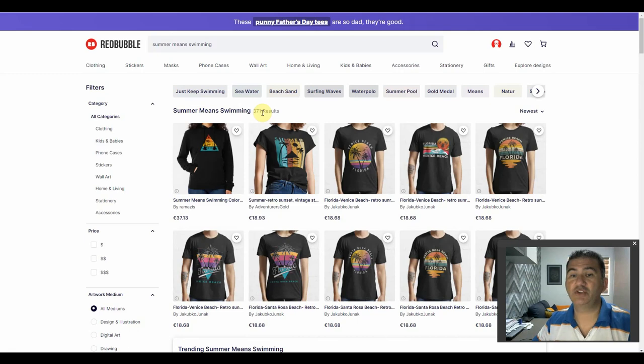But what we want to see is whether the other tags that a designer has inserted are going to fit the bill and make sure that we are well under 1,000 results. Personally, I always try to make sure that the pages my designs show up on have less than 1,000 results. This way, I increase my chances of people finding my designs, hopefully liking them, clicking add to cart and making the purchase.